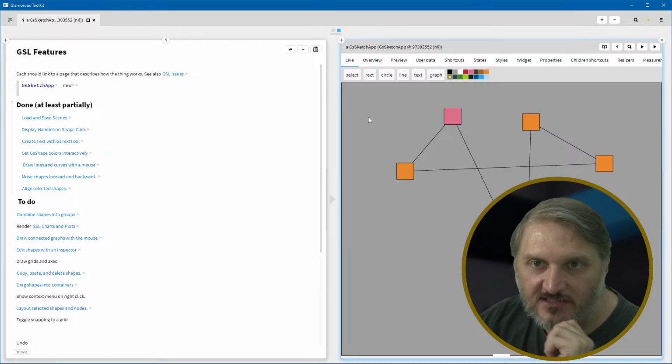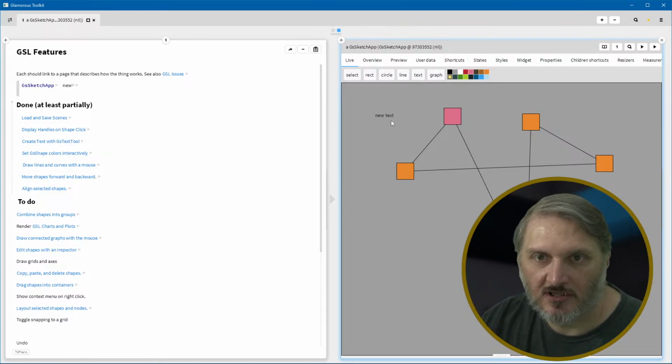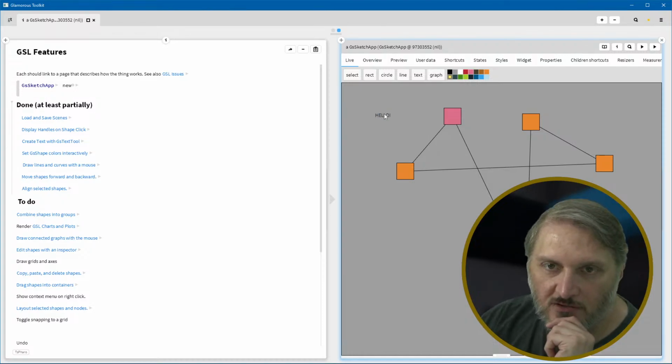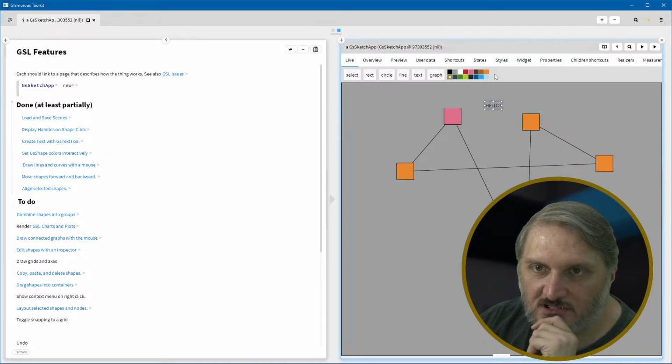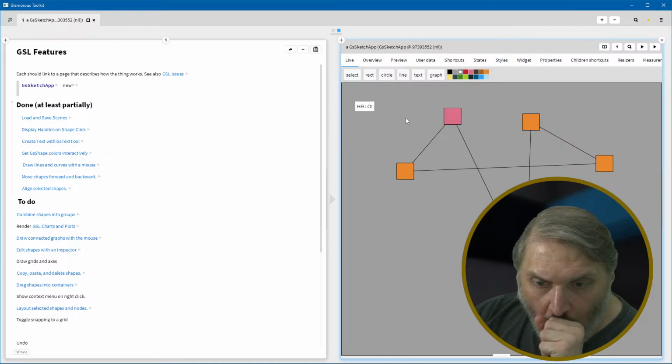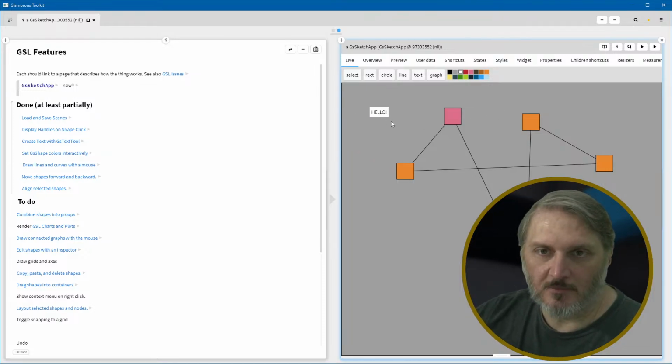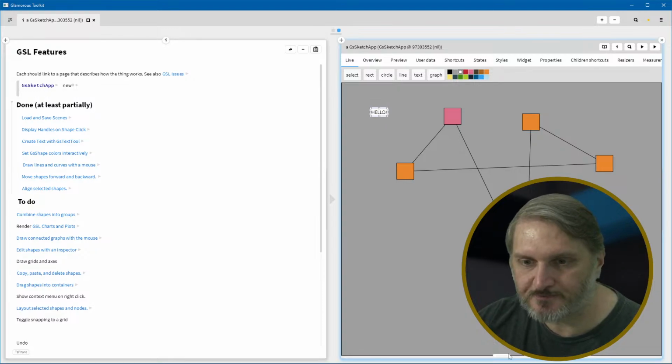You've got text. Clearly there's something wrong with that toolbar, but so you say hello. There's only one font size, but I'm hoping to change that soon. It does have a background color as well. And so you can set that up. You can't remove it now. Or you could, I guess, do this.